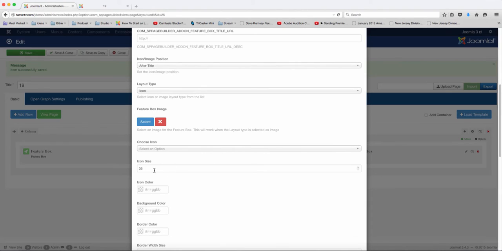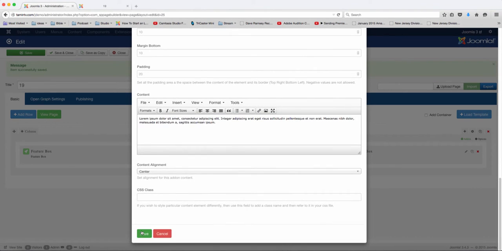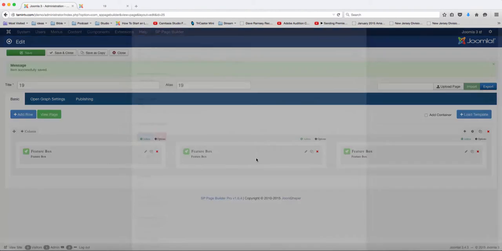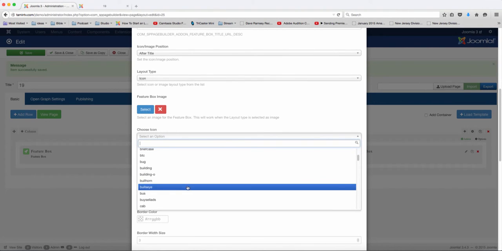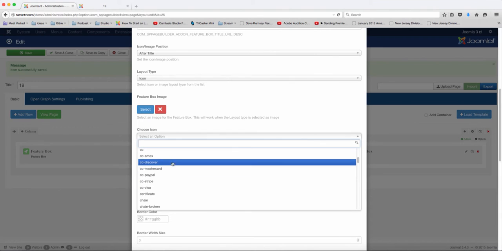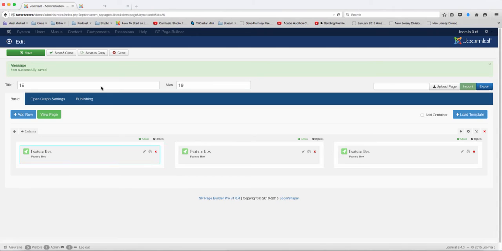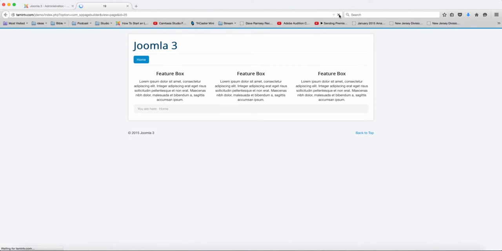And let's do the same. And you can choose the icon size as well. Right now it's currently 36. It's going to choose adjust. And then let's choose one more. CC. And then let's click save, and you can edit the text as well. If the text is too long, you can edit it so everything fits in that particular area. All right, so let's refresh the page and see what we've got.